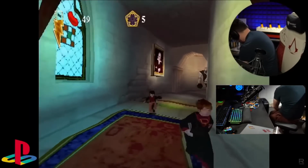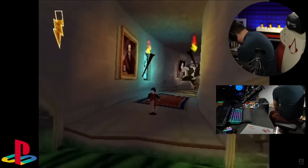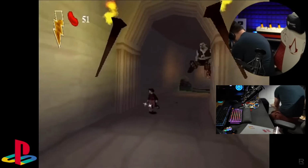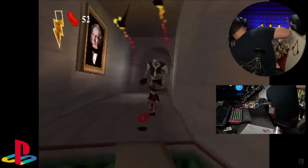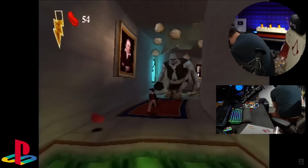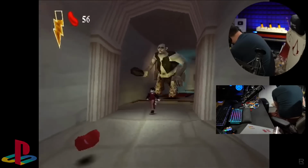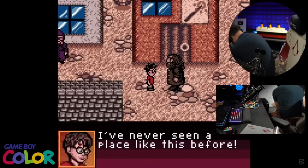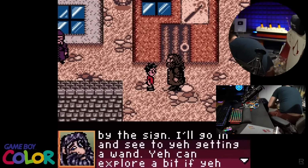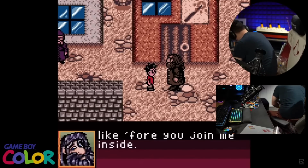The PlayStation version was also third person, but the story did not follow the same order as the PC version. There were also different gameplay elements and scenes that weren't featured in the PC game. Sure, there were plenty of similarities, including the fact that both games managed to include Quidditch and Wizard cards as collectibles. As for the handheld versions, even though the Game Boy Color and Game Boy Advance games were both developed by Kryptonite Games, they too played rather differently.